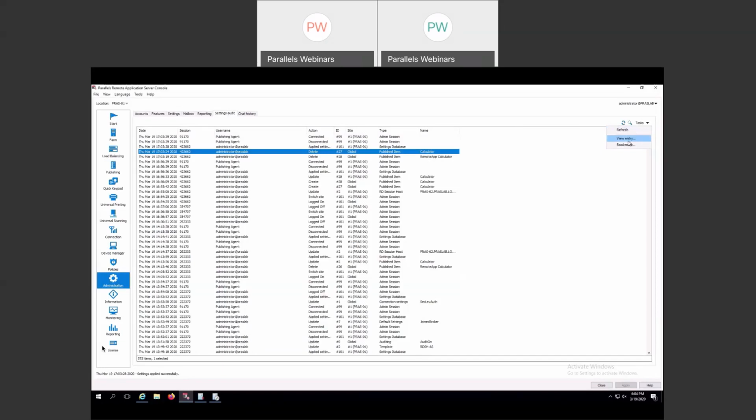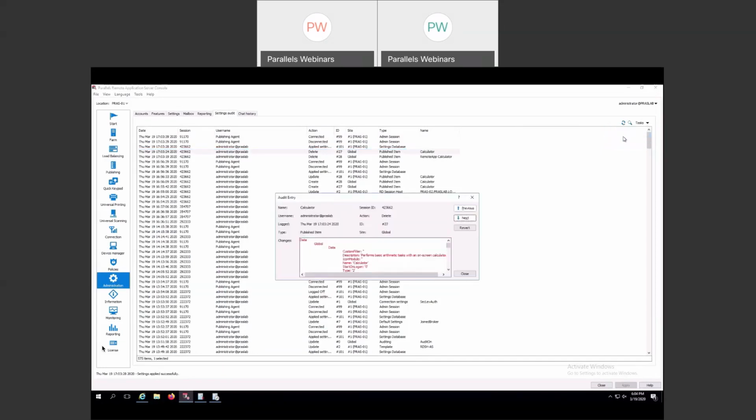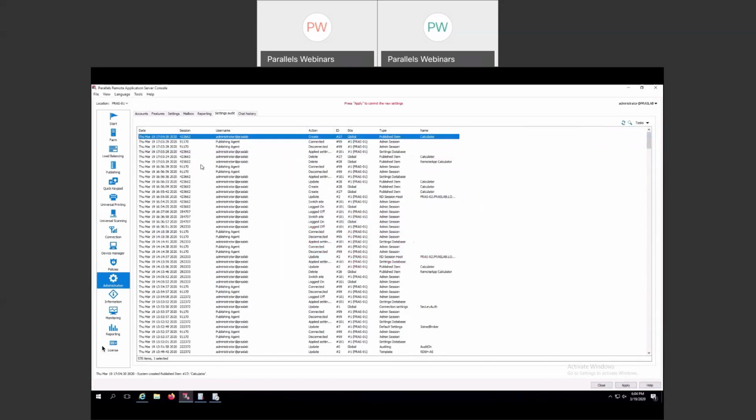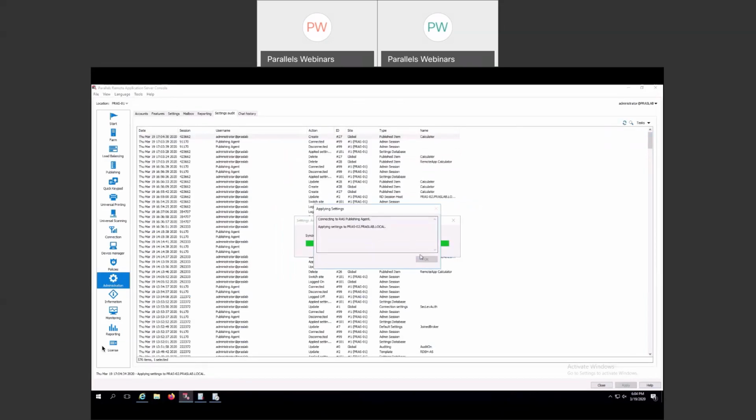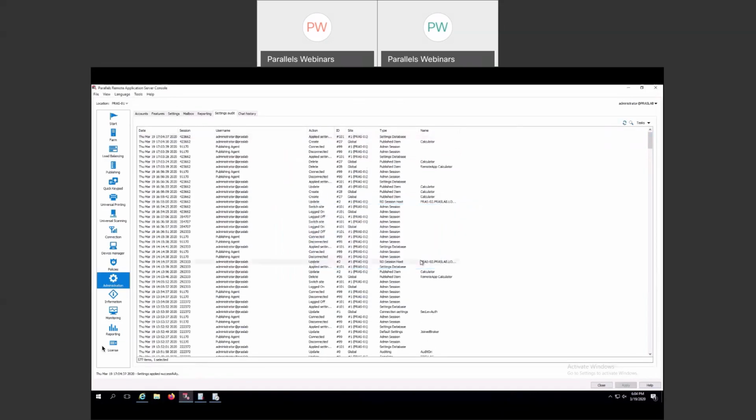So I could click on this, and then I could go up under tasks in the top right, view the entry. That's what I would like to do. And then from here, I can see the actual changes that were made, if I want to get into that level, but I also could just click revert. Yep, I want to revert the changes, and then click apply.